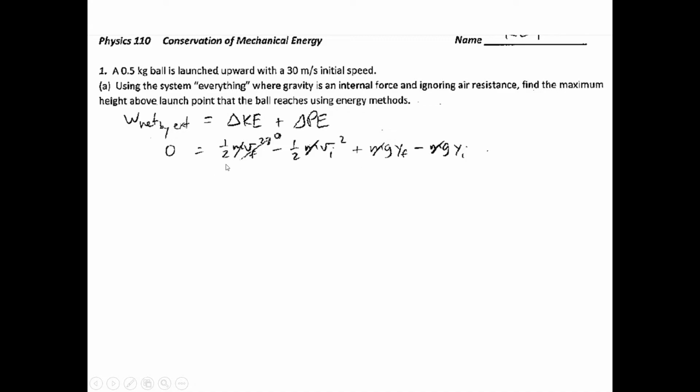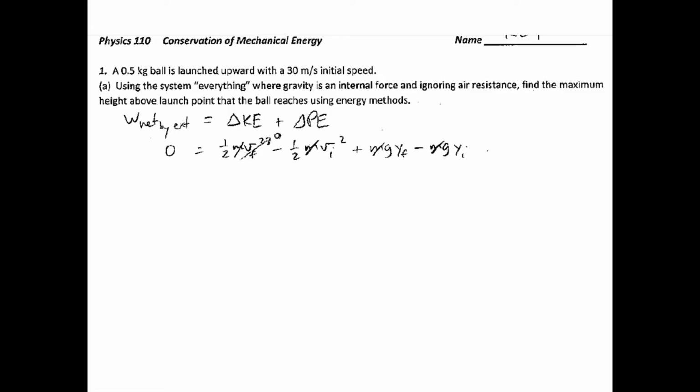What we're going to do is just expand out the right-hand side, write it out in more detail. Change in kinetic energy is 1/2 m v final squared minus 1/2 m v initial squared, where m is the mass of the ball. And the change in potential energy, here we use the gravitational potential energy associated with the gravitational force near the surface of the Earth, and that was mgy. So here we have the change is mg y final minus mg y initial.